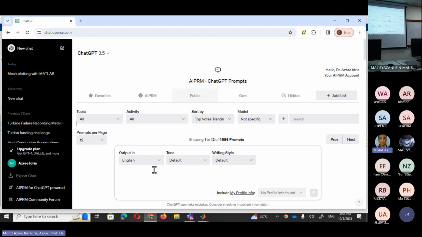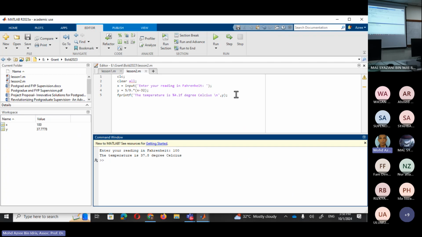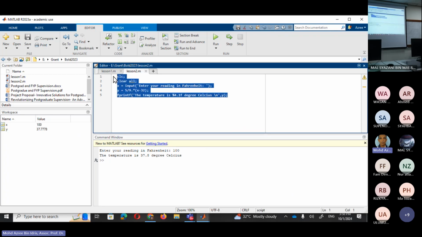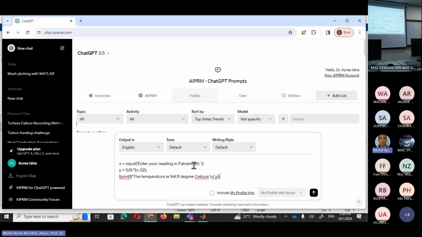Okay, now what I'm going to do is copy this line in ChatGPT. And then I want to ask ChatGPT to do something for me.